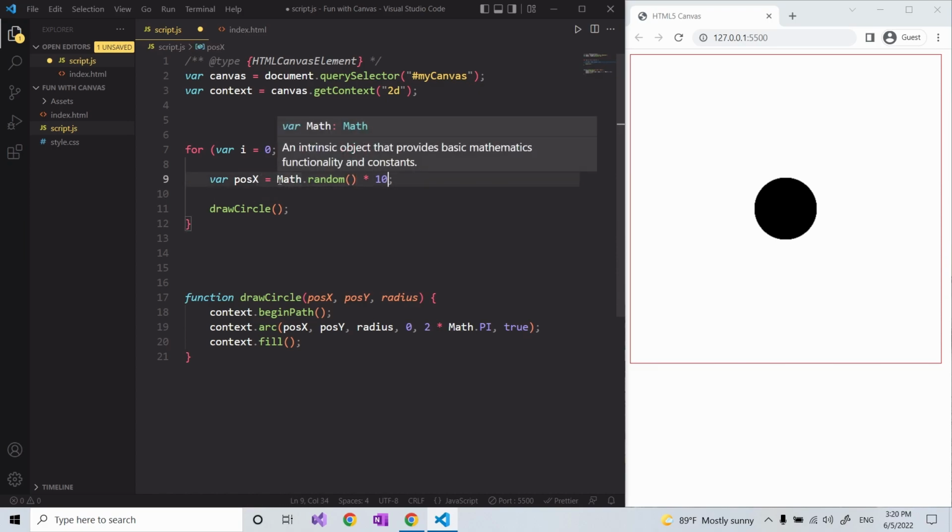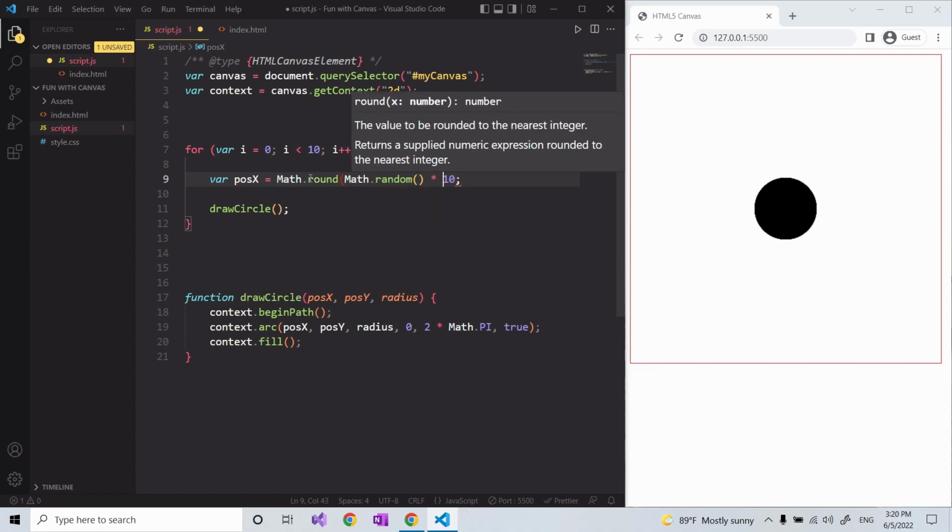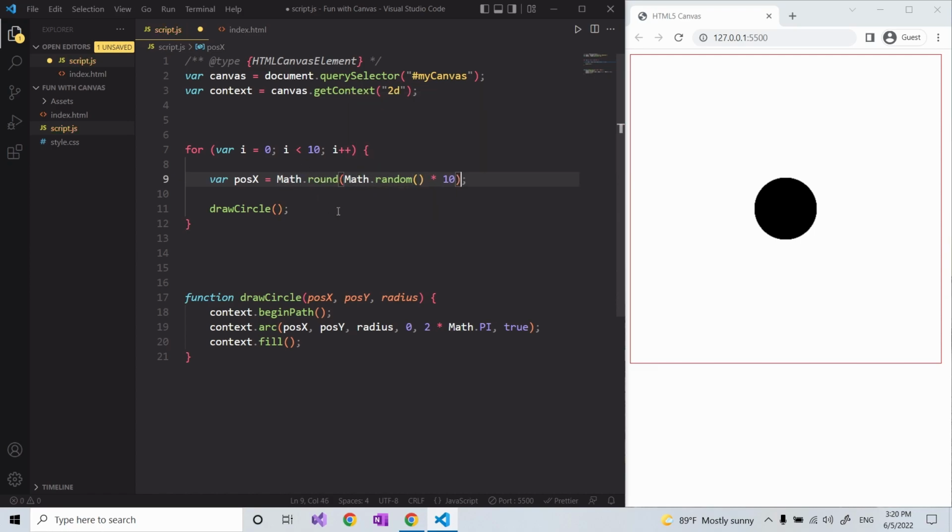But this returns a float number, not an integer. So if we want to round this one, we can use the Math.round. That way we can get an integer.